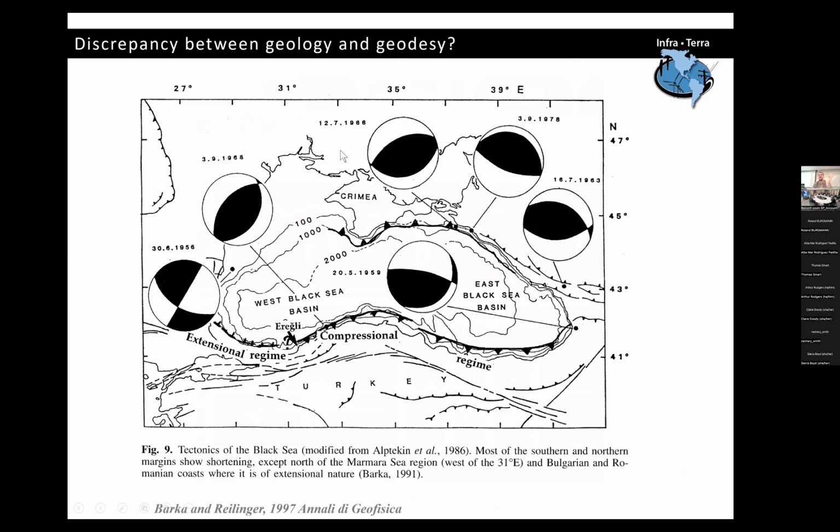So is there really a discrepancy? I don't think there's really a major discrepancy. First of all, the geodetic rates are within spitting distance of the geologic rates. It's pretty close to the uncertainty that we have. And there are other structures out there. The places where we measured geologic slip rate is not the only place that you may have geologic slip. For example, there are these offshore structures in the Black Sea. And between the North Anatolian fault and these offshore structures, I wouldn't be surprised if there are other faults that may be accommodating a fraction of a millimeter, but there may be multiple of them, accommodating over a range of deformation zone. So I don't think there is really a discrepancy between these rates.